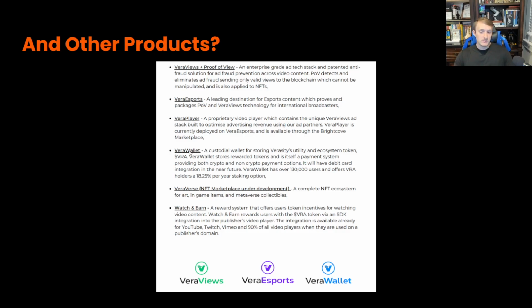Also, they have their Vera wallet. I'm not sure I'd call this a product. This is basically a wallet that they built so that you can just store and stake their VRA tokens. So, I don't know if this is necessarily going to be a really powerful product. I could be wrong. They do have their own debit card called the Vera card that they just launched. Obviously, this screenshot was taken from a white paper that was in the past. So they have made some improvements and they've made progress since then. I think their Vera wallet has over 300,000 users, as we saw earlier, and their VRA staking option is down to about 15% as of the recording of this video.